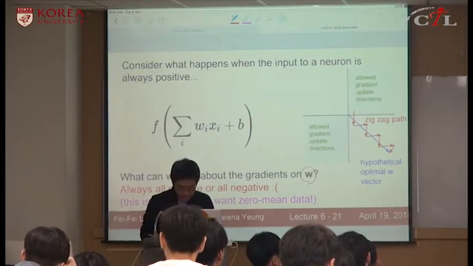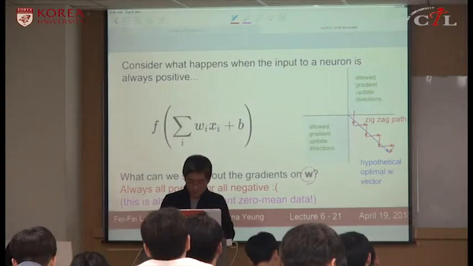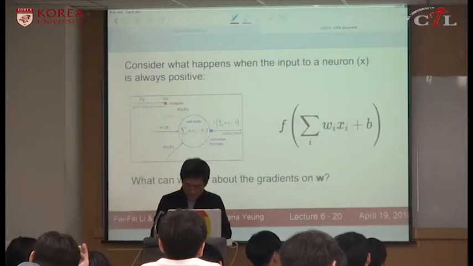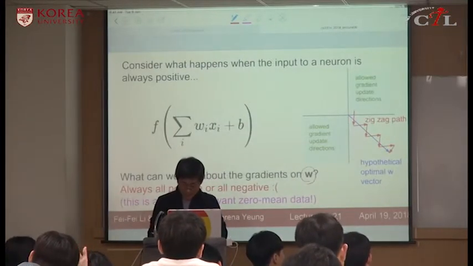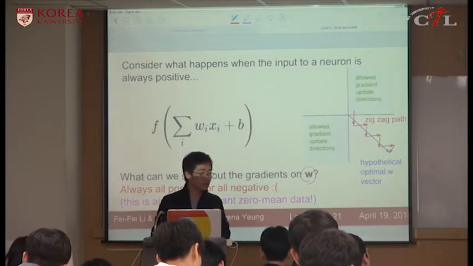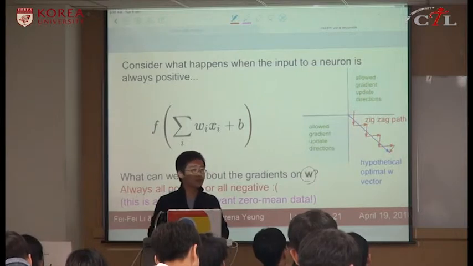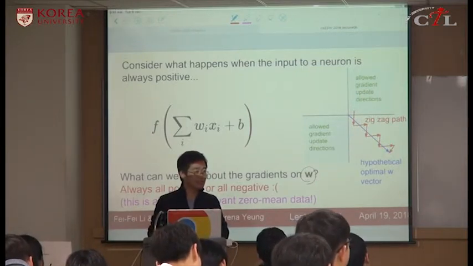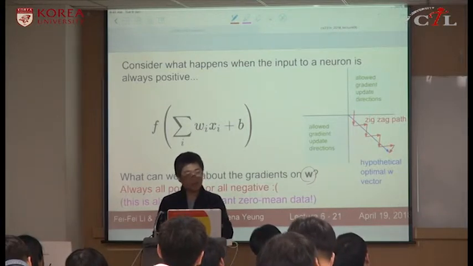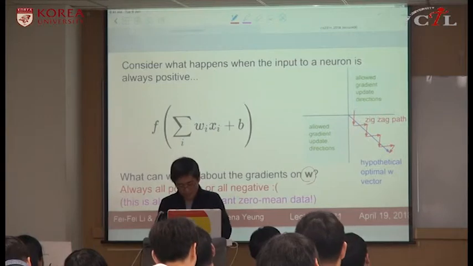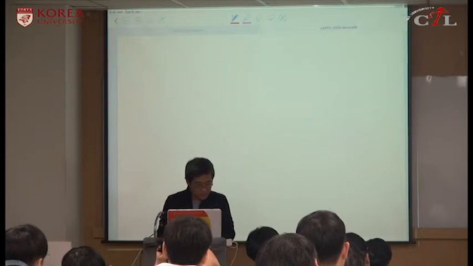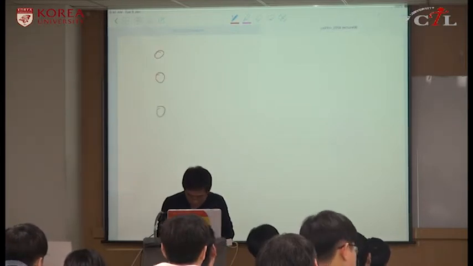So in this case, in case we use the sigmoid, which always gives a positive output, and also the ReLU, which always gives a positive output or 0, right? In that case, the gradient values will all have the same sign when connected to a single output layer. So let me describe this situation in more detail.